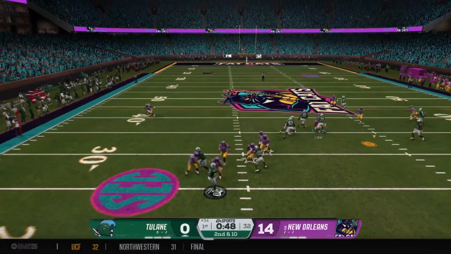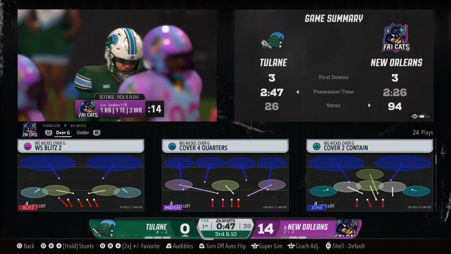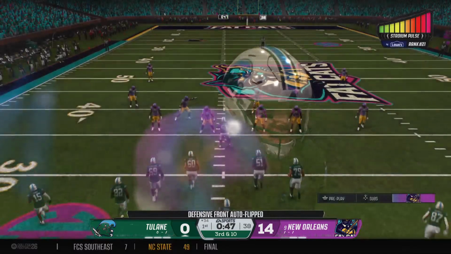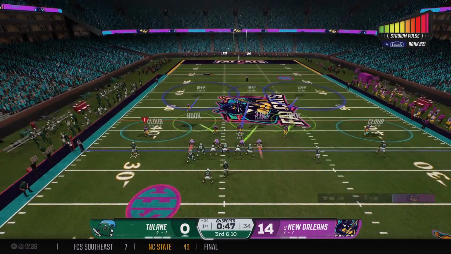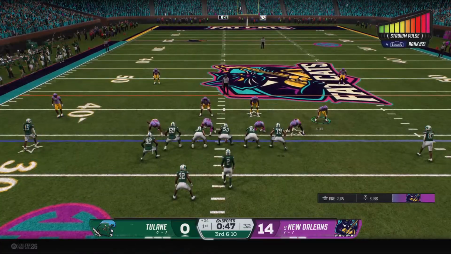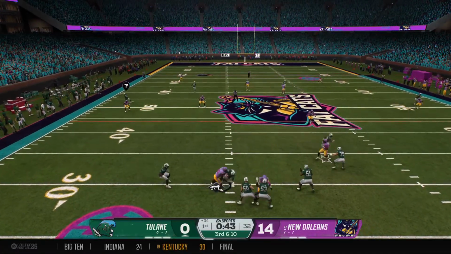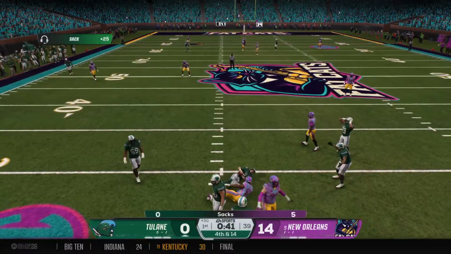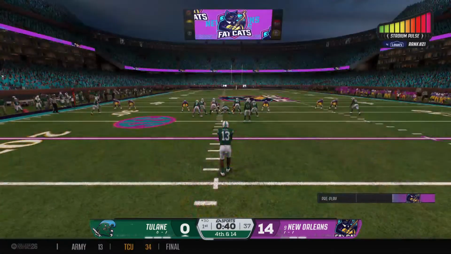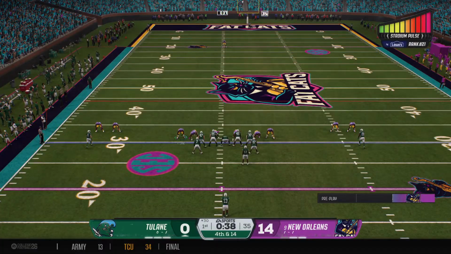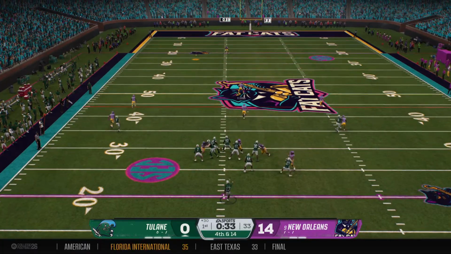Back to pass. And he just threw that one away. Safe move, didn't see anything, lived to play another play. The Green Wave lining up, facing 3rd and long. From the gun, wants to pass. Here's a heat. Pressure is on the way, and the pressure has arrived, and down he goes at the 30. Tulane forced to send out the punt unit. This will be the 2nd time they've had to kick it away.